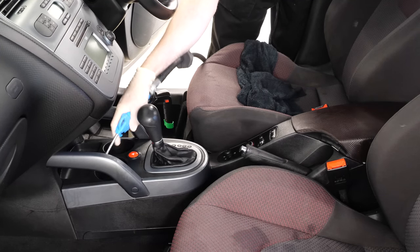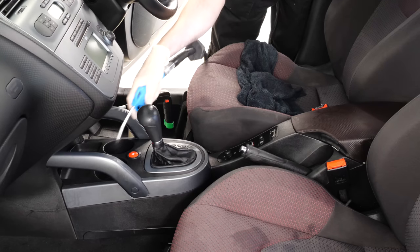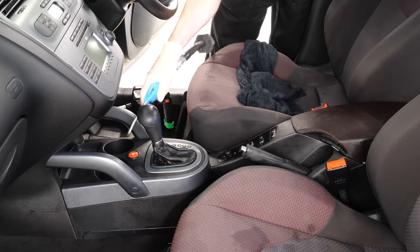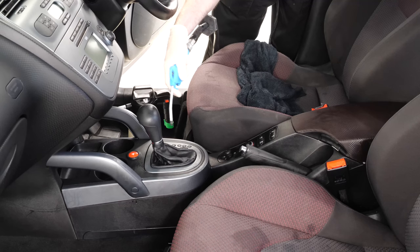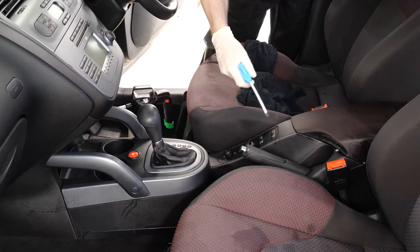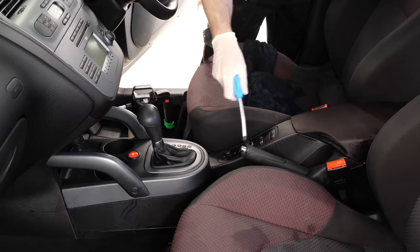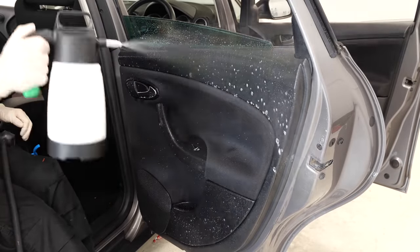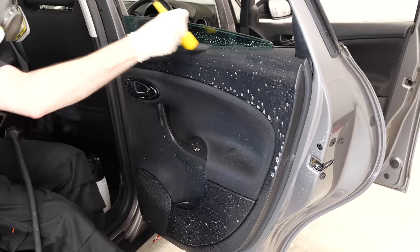And secondly, that's why I wear a full face mask when doing the interior of a car, because number one, the airline's going to be blasting debris into the atmosphere, whether that's going to be dust or chunks of rubbish, and I don't want that going in my face or my lungs. And also, if you're cleaning cars every day of the week, constant exposure to all-purpose cleaner is probably not the best for you. So it's just a safety precaution.